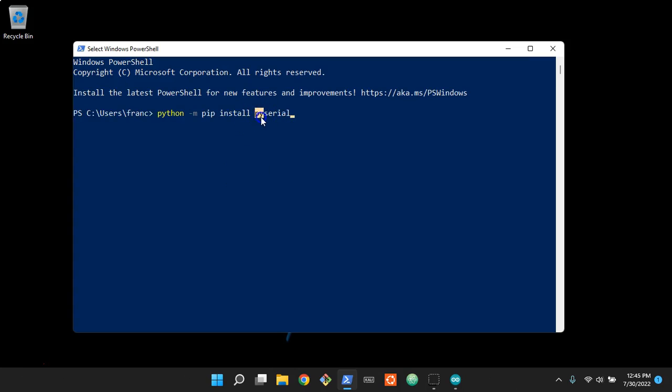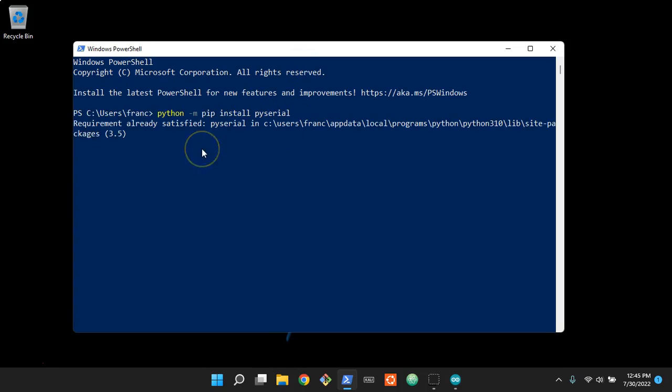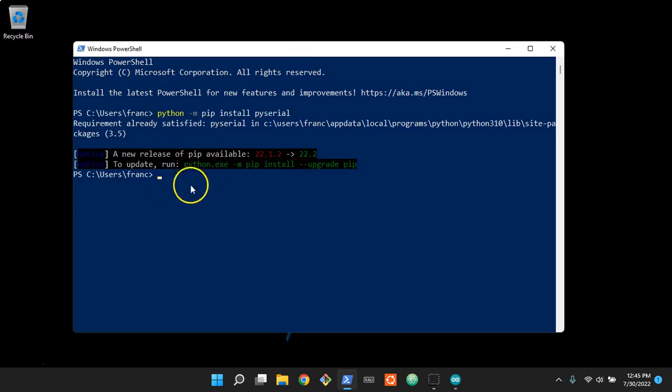I'm stressing this because when we import it, we import serial. So install the pyserial module, which should already be satisfied on my computer here. Yeah, already satisfied, but you'll see all the meters running and stuff. And like in the last video, if you want to put those meters in the terminal outputs, tqdm is the one module you want to install to do that. It only has a few functions, so it's really easy to read through the documentation on that one. So that gets that installed, and I'll go over to Atom and work in this.